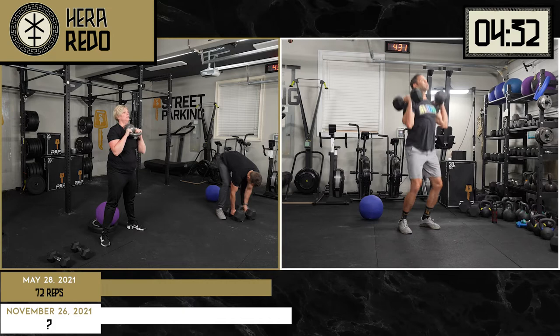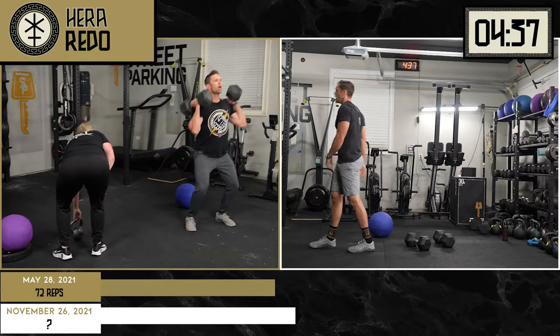In general though, guys, we want you to have at least 4 minutes to work on the wall balls, if not a little bit more. So you're looking at 4 to 5 minutes, about half of the time in the 10-minute AMRAP, to work on those wall balls.